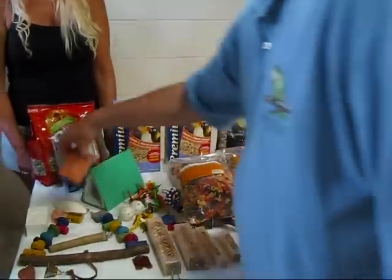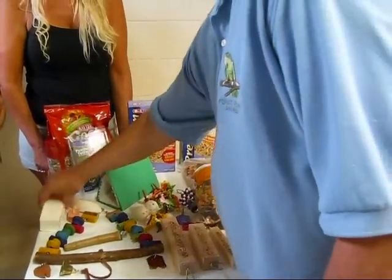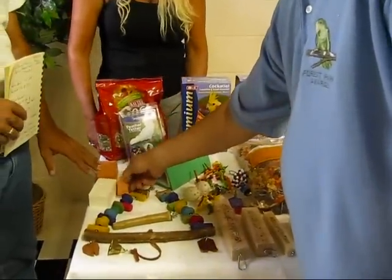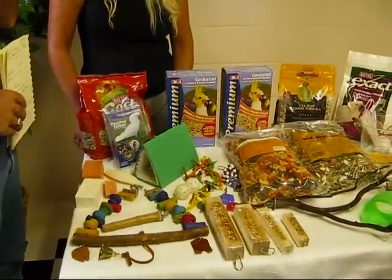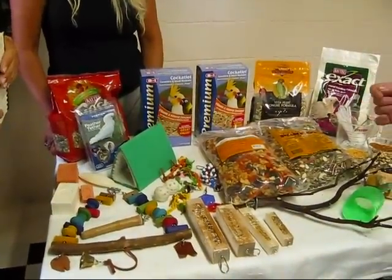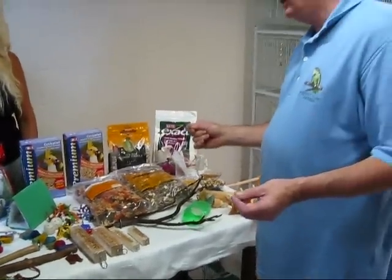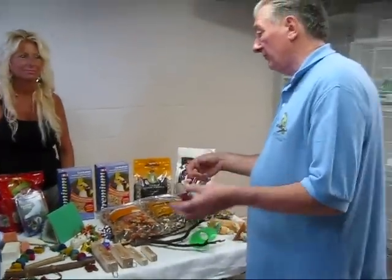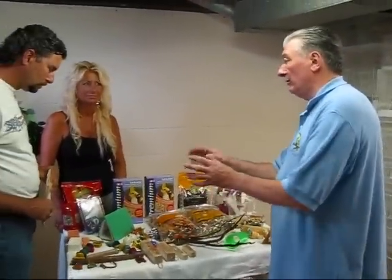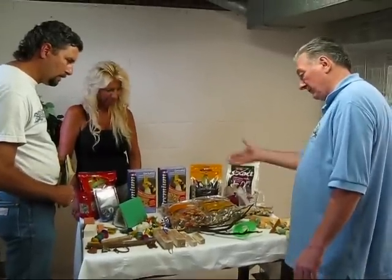So a couple of blocks there, and they come in sizes. If you've got a parrotlet, that's probably a bit generous. Give a parrotlet one of those. And how long would these last? One doesn't want to leave them in the cage for too long, so I wouldn't leave it in the cage for more than a month. So again, it's like a treat. A treat, yeah. And once you start to see fouling on it, get rid of it. And so large blocks for large birds, small blocks for small birds. Okay. So I think that probably covers most of it.